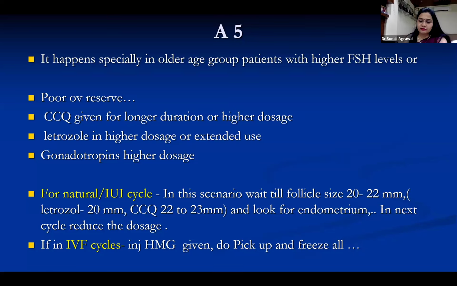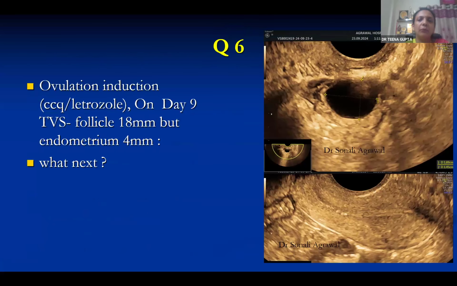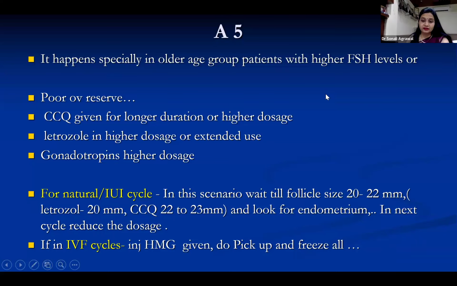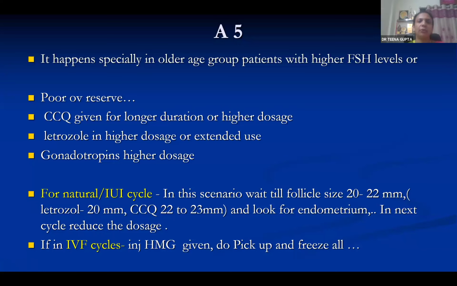No, I'm talking about this cycle. If it is day 5 and the follicle is 18 mm and the endometrium is 5 mm, since the follicle is already 18 mm, it is secreting sufficient estrogen to form the endometrium. It's just a matter of time. We can wait 2 more days, to make it 20 mm and then see the endometrium. I would not like to add estrogen at this point of time. I also don't add estrogen in these kinds of patients.